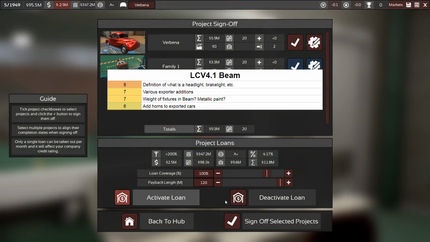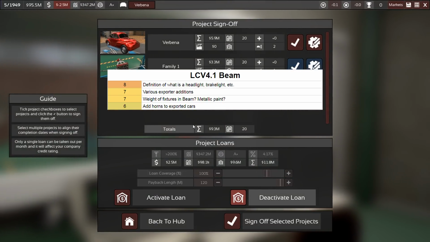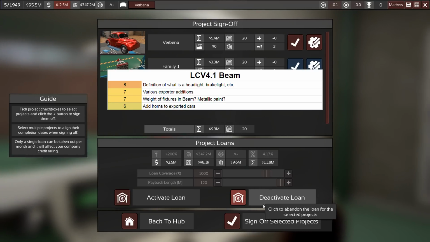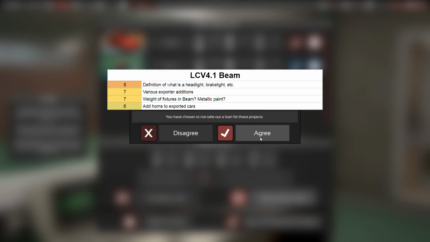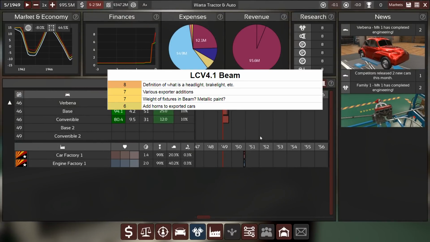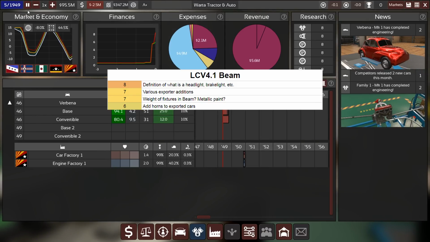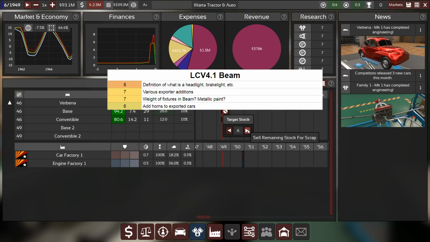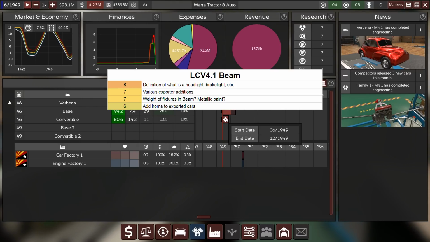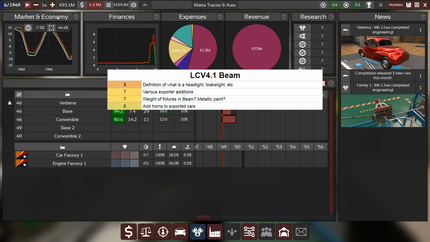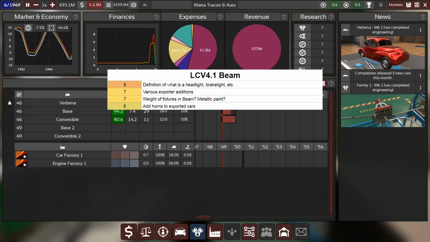We are going to investigate if there's a better solution to currently the weight in fixtures in Beam. Currently they need to have a specific weight, which is pretty heavy and makes fixture-intensive cars really heavy. And that changes their behavior in Beam, of course, and that's not something we necessarily want. So we are going to investigate that further and see if we can change that, or at least mitigate some of that somehow.